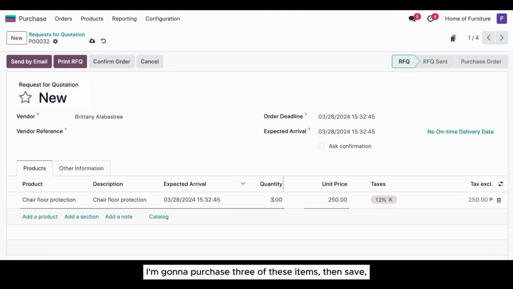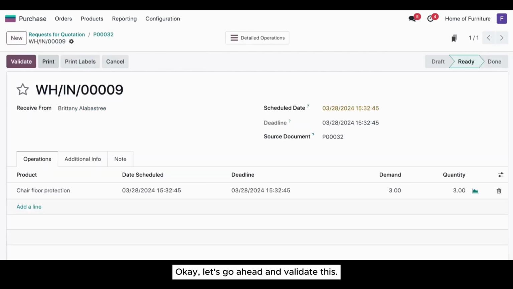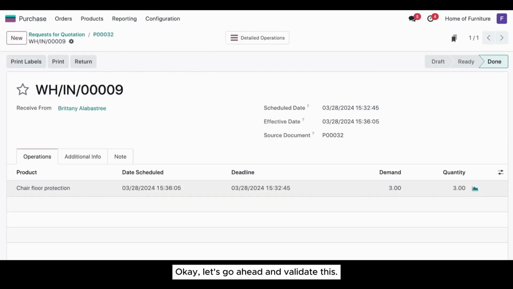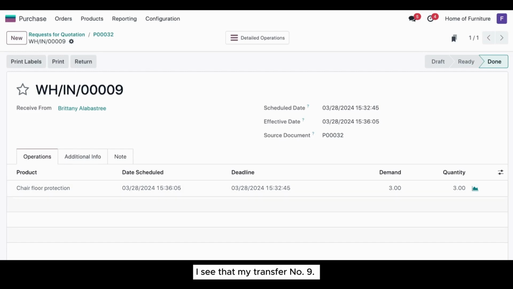I'm going to purchase 3 of these items, then save, confirm order, and receive the products. Okay, let's go ahead and validate this. I see that it is my transfer number 9. Once I have done that, let's actually go ahead and check out our inventory valuation.